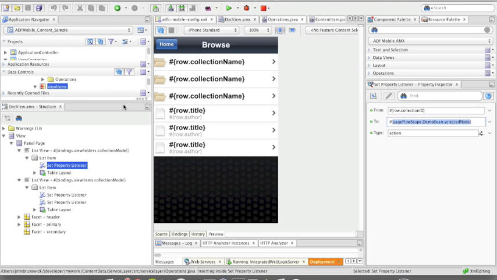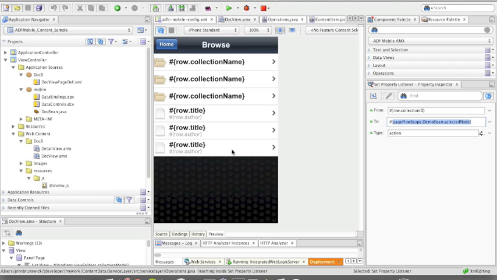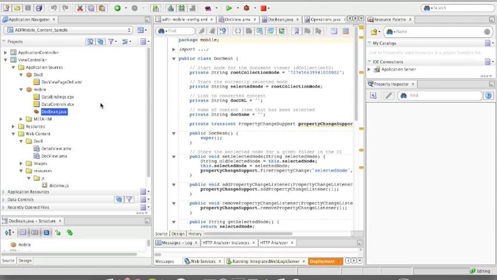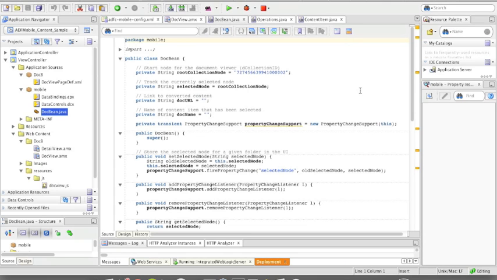So if we think a little bit more about how that works, for any given part of our application, we might register a bean, and this bean can act as a storage container throughout our application. And so again, in this case, what we're doing is we're setting a value for the selected node depending on what folder we've clicked here. If we go back into our bean, this is nice because it's set up almost in the way the web service Java object was when we looked at the services layer, where we have a series of settings that are exposed to our UI layer.